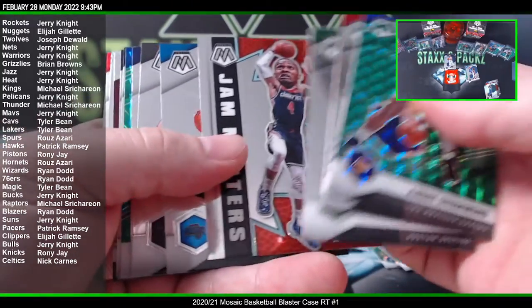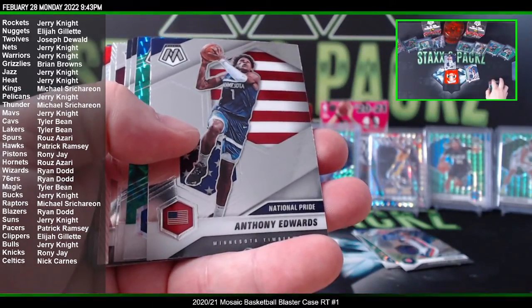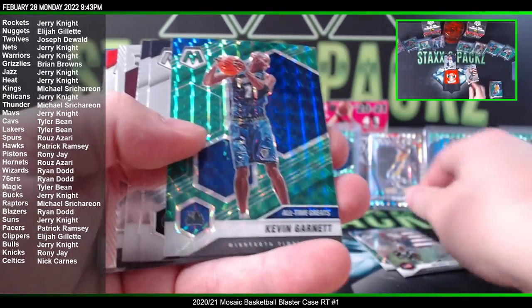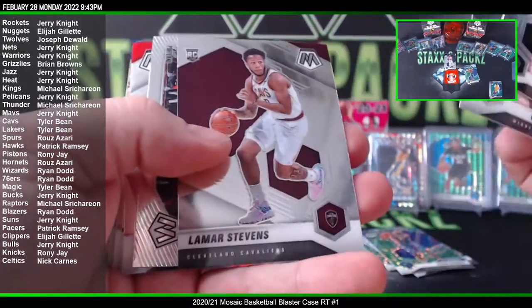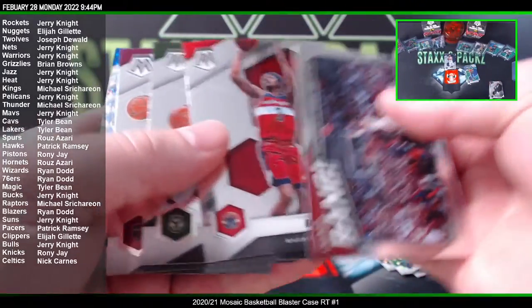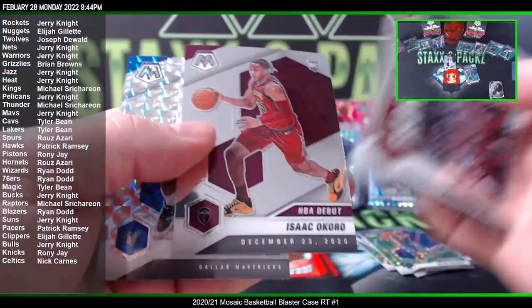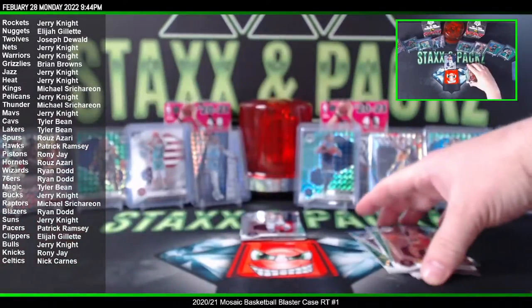Tre Jones rookie. There's an Anthony Edwards National Pride. Kevin Garnett green, all-time greats, KG. Lamar Stevens rookie for the Cavs. Damian Lillard, bang. There's an Okoro debut, and then a silver mosaic of Tim Hardaway Jr.